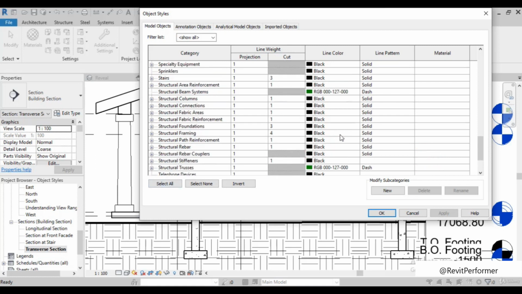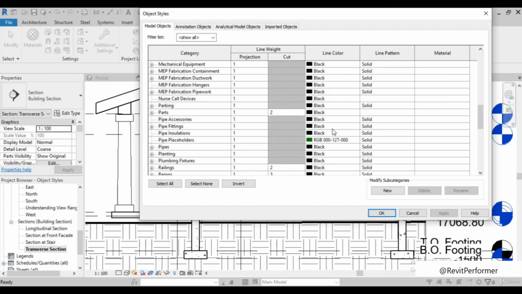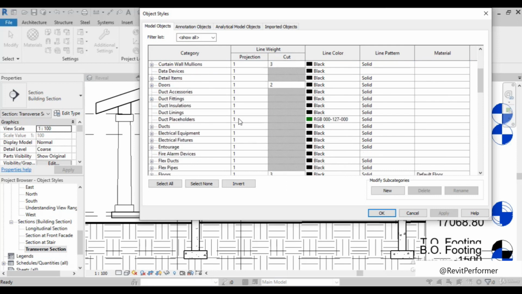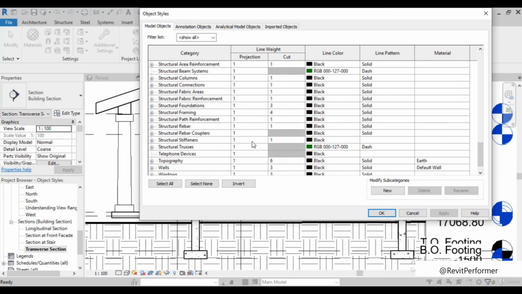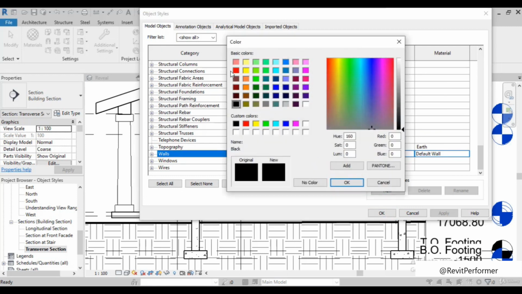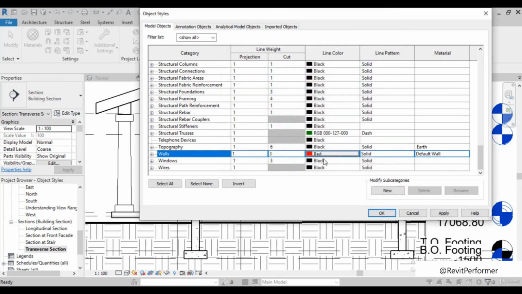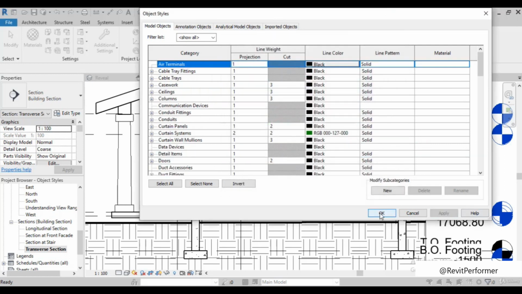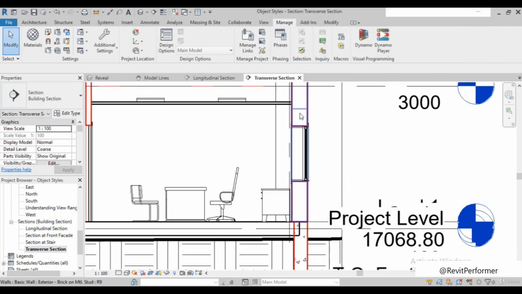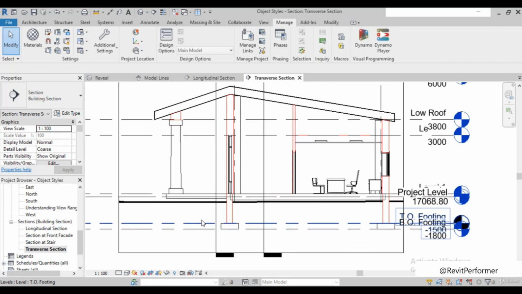So this portion, we can use the color also if you want to use the color. Suppose I want to use the color of the wall as red. So I come at this portion, go to this wall here, come at this black and change it into red here. I want to choose red color here for this wall. So I press OK. You can see this red here, apply and then press OK and you see the difference here. You can see the color you can change.